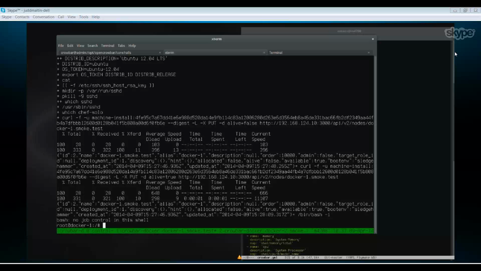Anything that doesn't need direct access to physical devices, like HDFS, we could probably spin up to run in a Docker node, no problem. But anything like a Swift storage node, a Cinder storage node, or a Ceph OSD node has to effectively run on physical hardware, because it needs to be able to take over a hard drive. You could work around that by pre-formatting file systems and mounting them into the container. But at that point, it's just not really worth the effort, because you have to customize the container so much to map what you would expect the physical hardware to be able to present to it.